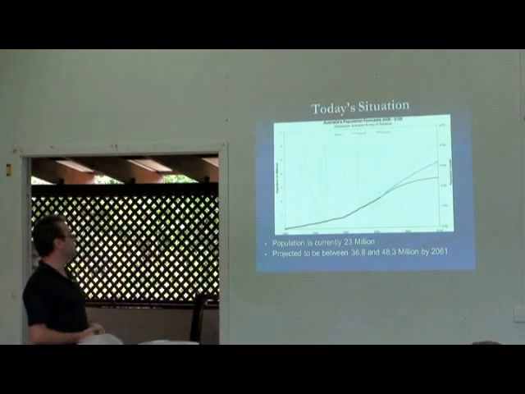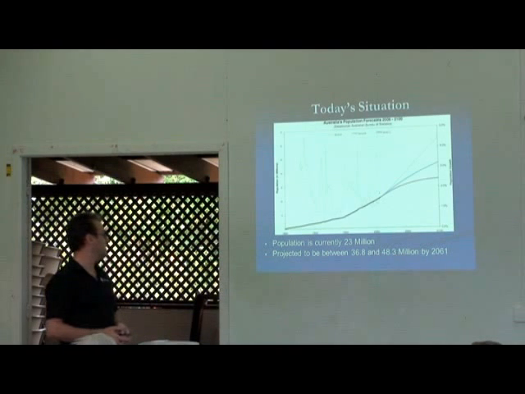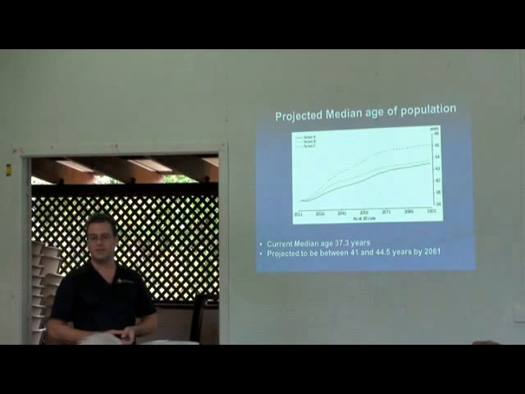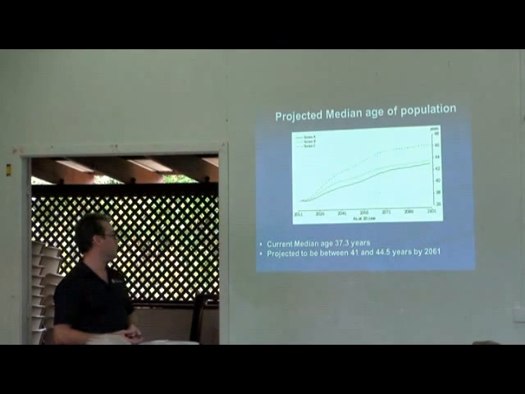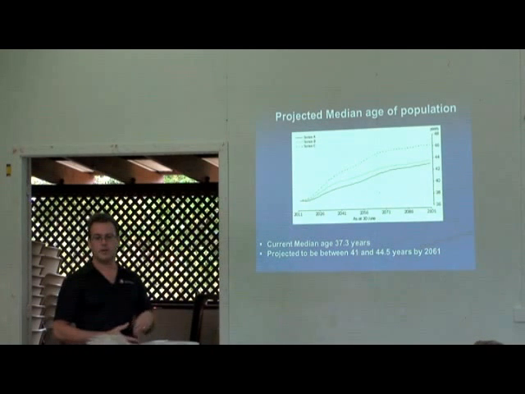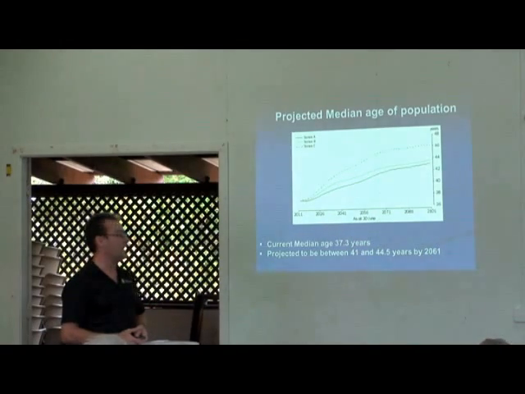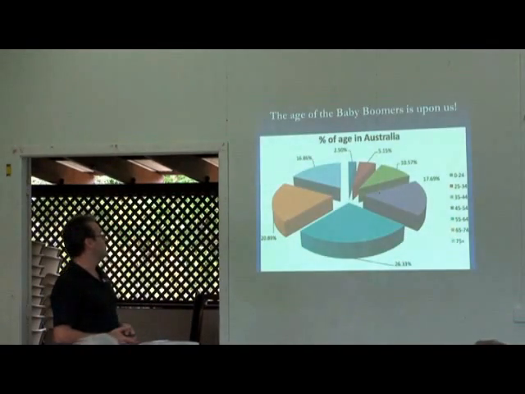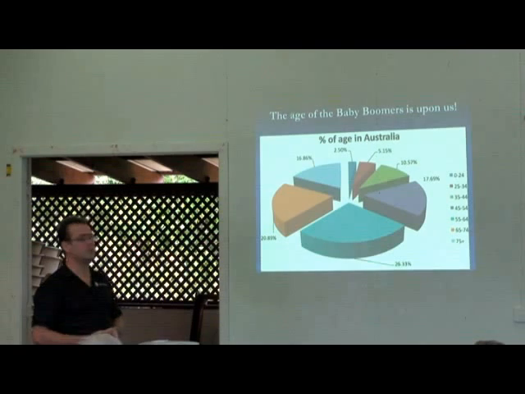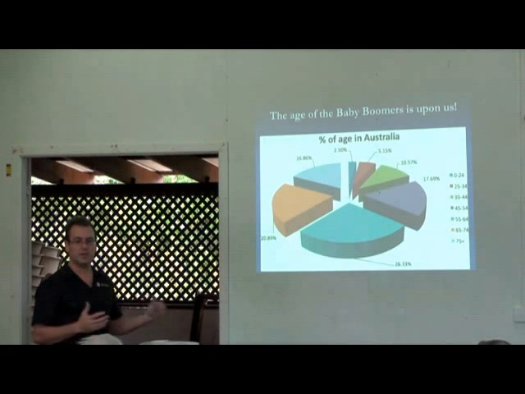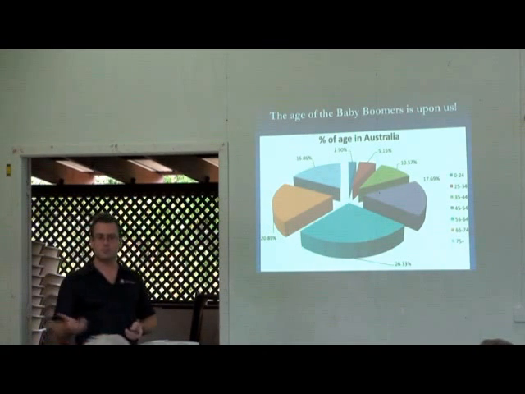So this is our population in Australia. We've currently got 23 million people and it's projected to get to 36 to 48 million by 2061. So we're expanding our population group. Currently the median age is 37.3 and once again that's expected to rise over the next 40 years. That's essentially baby boomers and the generation beyond who are going to push that population age growth. At the moment, baby boomers are the biggest subgroup, and in the next few years your age group is going to take a bigger and bigger share of the population. So we have an aging population, which most people are probably aware of anyway.